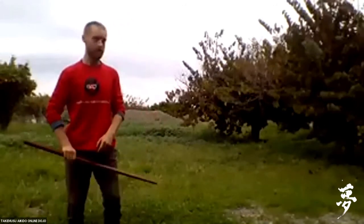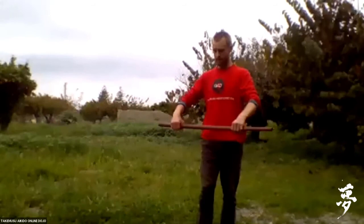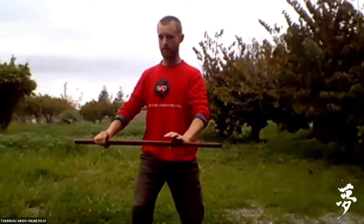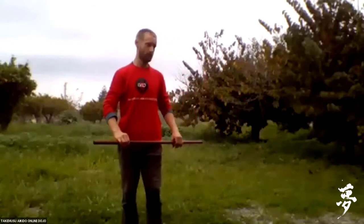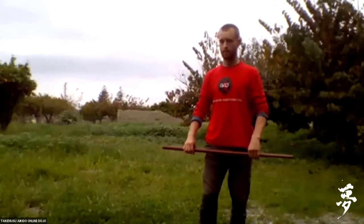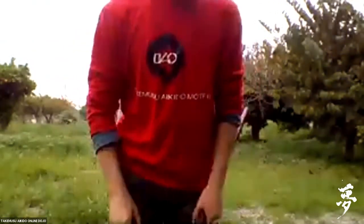Yeah, press, move forward. Just explore both sides. The sword here, just press in with the sword. Really stable in the ground. So one movement, press and move. Yeah. Find the ground, press and move. And just keep the sword very loose. Forget about cutting for the moment. Just think about moving, pressing forward.